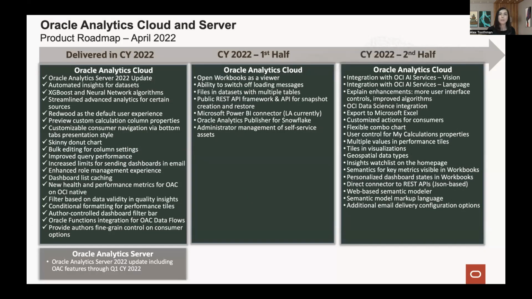And what's really great about our OA Lives is that not only do we give you some demos on what's been released, but we also give you a sneak peek on what's coming. So Philippe's going to do a really great job showing us OCI AI Vision at the top bullet there. We're also going to see a nice update from Pravin on the Semantic Modeler. Some of the other stuff you can expect this year is the export to Microsoft Excel. On our last OA Live in April, we had a really great demo by Matt. If you haven't seen that and you'd like to see a little bit more about what you can expect there, I'll encourage you again to visit that OA YouTube page. We'll put the link in the chat. But let's move on here.